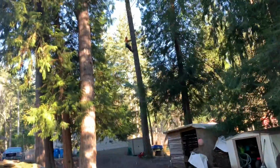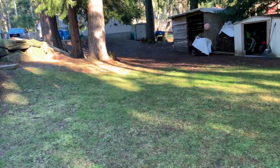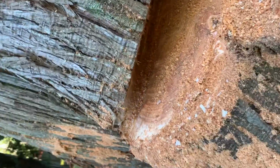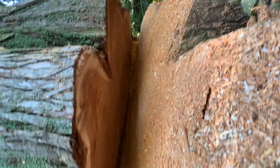Hogan's up there piping out that thing because we've got septic here. So we want Hogan to just bone a couple limbs out so that that stem comes straight across there, right down in here. So here's our undercut. Okay. I could take a little bit here. It looks good.